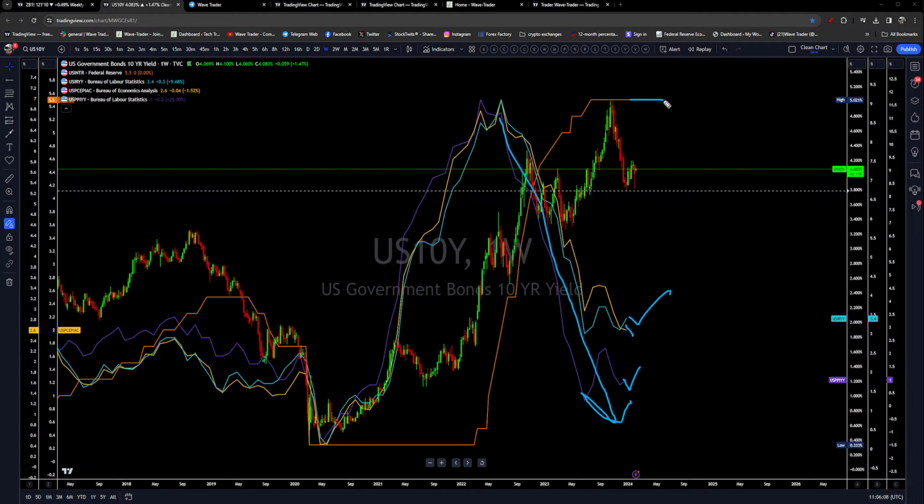And the Fed is holding the interest rate higher for longer. They're saying they're going to hold the interest rate higher for longer, like they said before that they were going to hold the interest rate lower for longer before raising it. So a similar picture is happening over here.